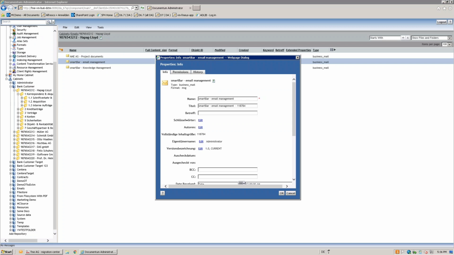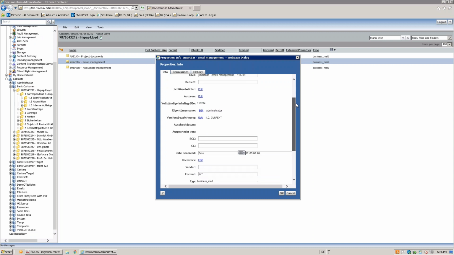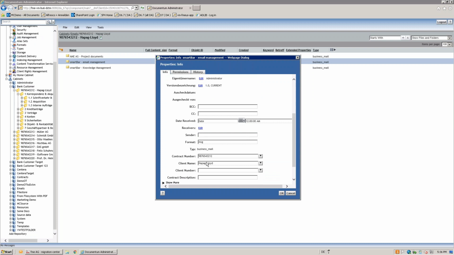Okay, here we go. So you can see here there are the different metadata. The type has changed from contracts to business email because we detected that it was an email, and also different information is set, like the client name, right? Yes, yes.